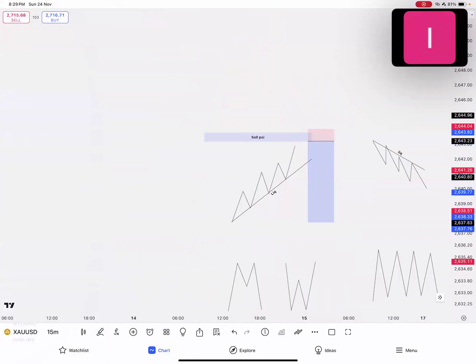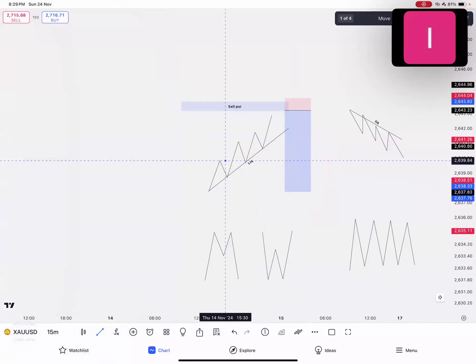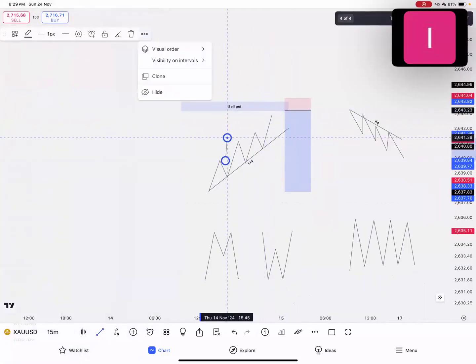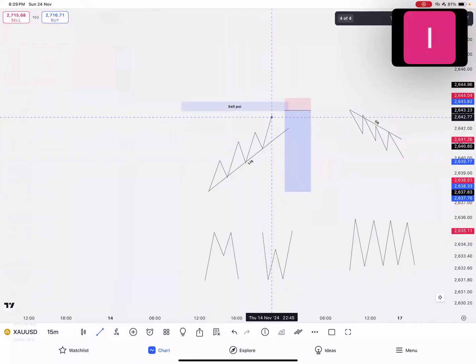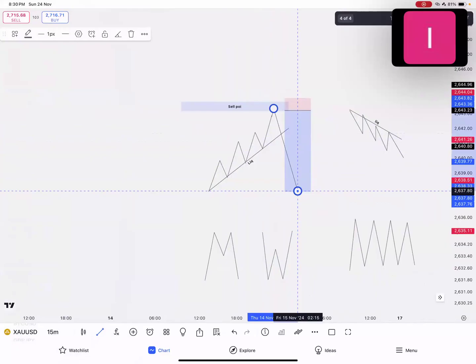Because for every uptrend that market is making, there's liquidity being accumulated on the downside. For every higher highs and higher lows, there's liquidity being accumulated on the downside. For every lower highs and lower lows, there's liquidity being accumulated on the upside. So if this is your sell point of interest, I'm expecting market to tap into that sell point of interest, and your take profits should clear the trend line liquidity, because this is where the nearest draw on liquidity is.